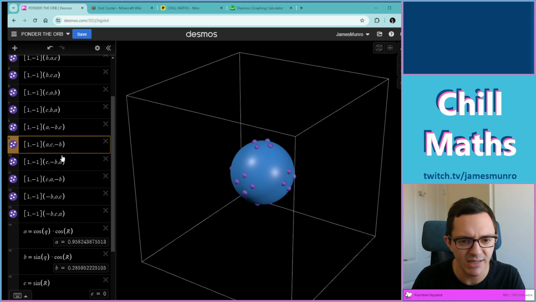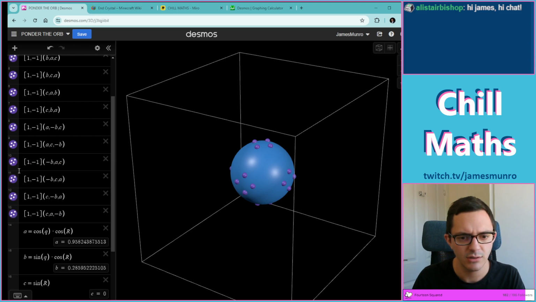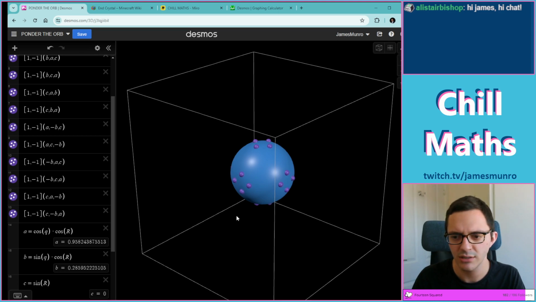So these are ones where B has got a minus sign on it. But because of the 1 minus 1 technology at the front, these represent combinations where we've got 1 negative thing or 2 negative things. Yes, which is half the cases. I'm mumbling to myself a lot here, but I'm also trying to list all the permutations.